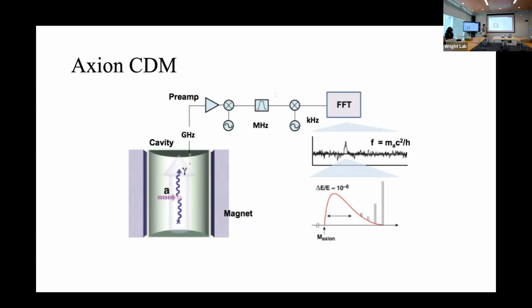Since we do not know the exact mass of the axion, the cavity needs to search through a range of frequencies, which we assume to be roughly around 1 to 10 gigahertz. As shown in the image, the cavity is immersed in a magnetic field, magnets there, that create a very small signal that is read out and then amplified with different types of amplification. And the axion signal is resonantly enhanced when it is within the cavity bandwidth.